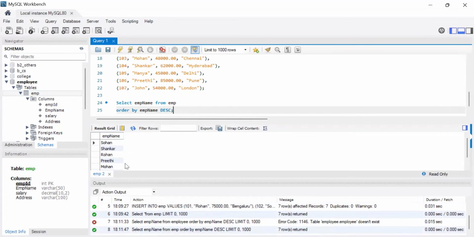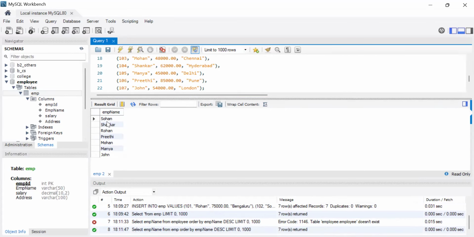You see, all the employee details are coming in descending order. Sohan, Shankar, Rohan, Preeti, Mohan, Manya, John.